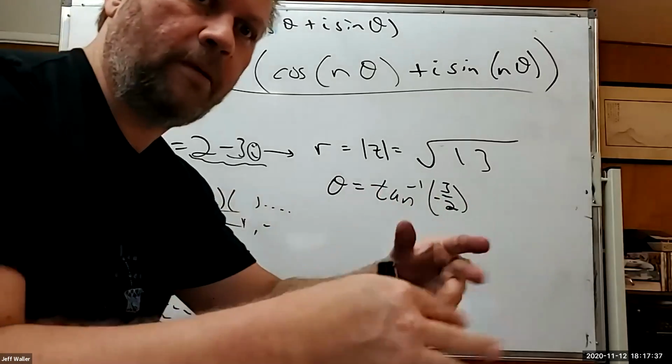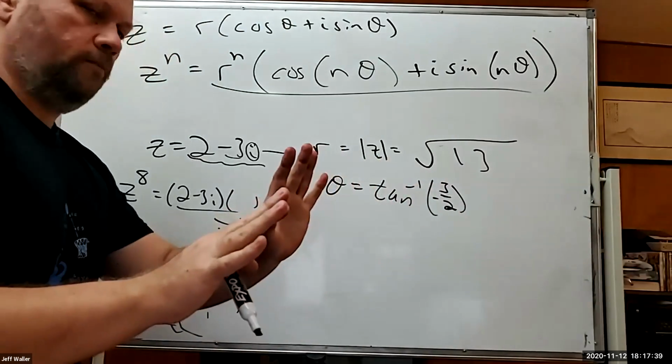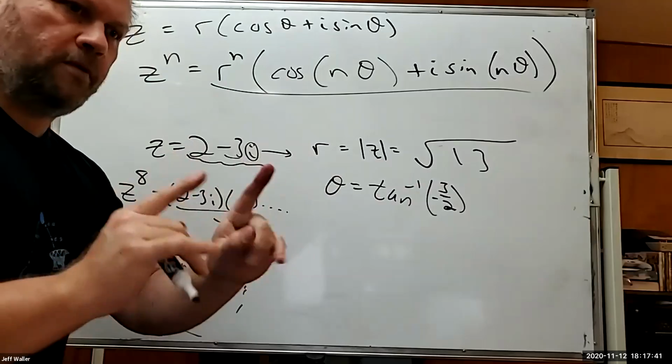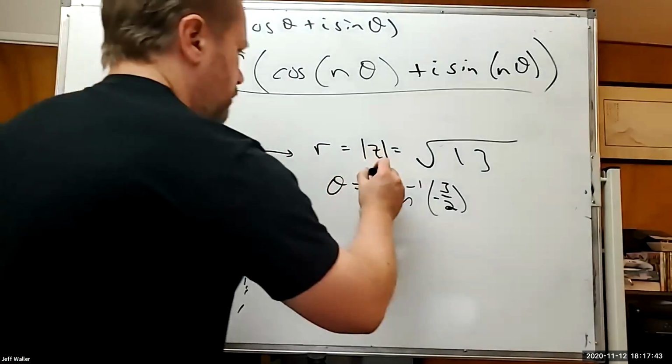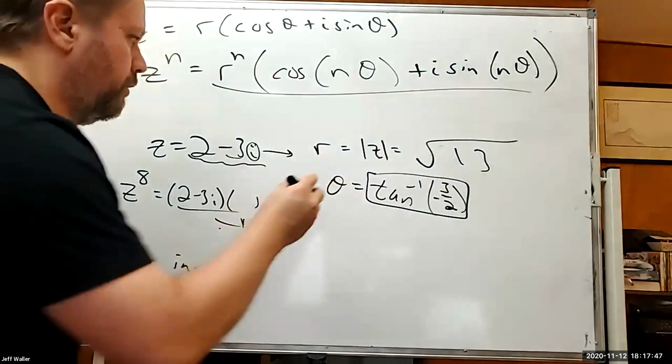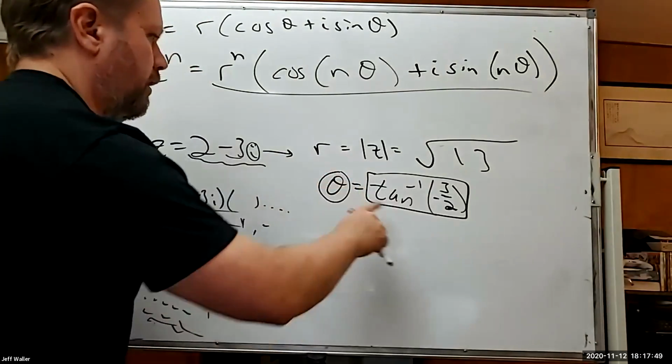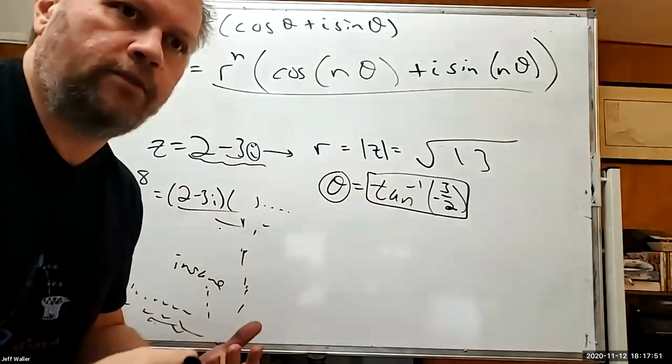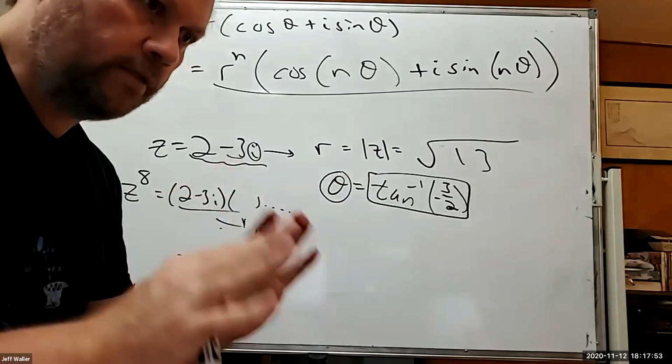56.3099. All right. Stay with me now. I'm not going to write that. I'm going to have this be the angle. In fact, I'm going to use this symbol, and then I'm going to put this in at the end, so I don't have to look at it the whole time. Stay with me. This is cool.